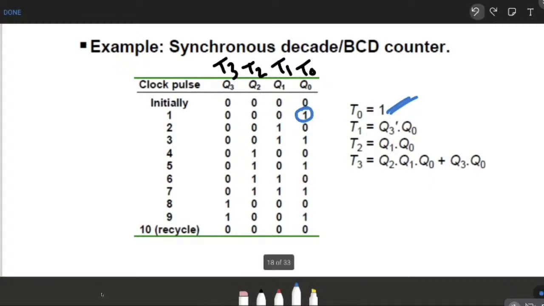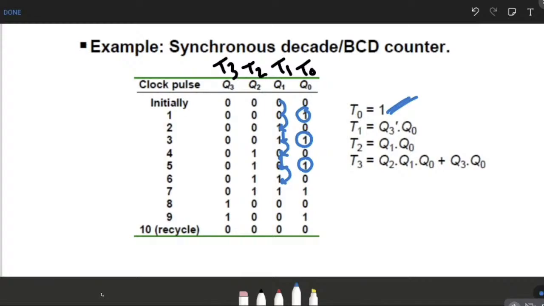If you notice, if Q0 is 0, nothing happens to Q1. If Q0 is 1, then Q1 gets toggled. Q0 is 0, so nothing happens, the same 1 is continued. Q0 is 1, so Q1 gets toggled. Q0 is 0, so nothing happens, 0 is continued. Q0 is 1, so Q1 gets toggled, and so on and so forth. So I'm trying to derive it from the table itself.